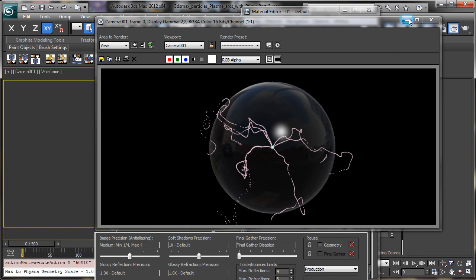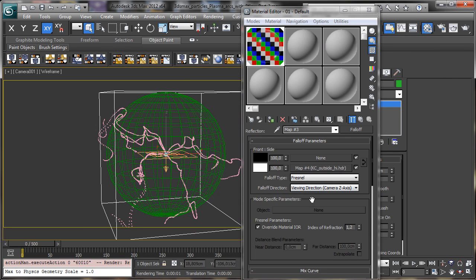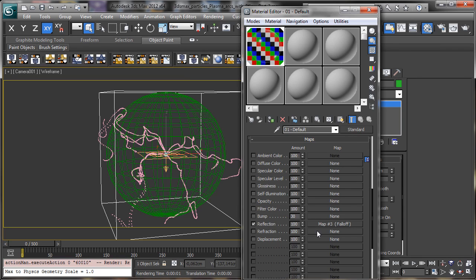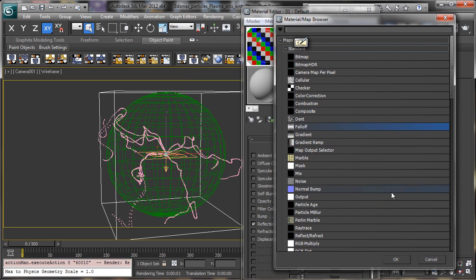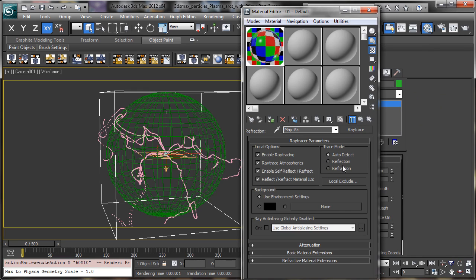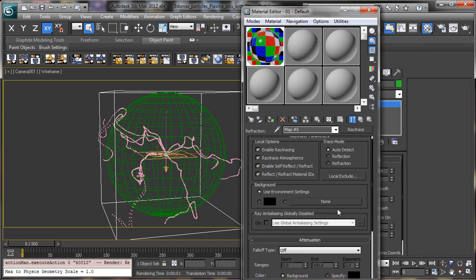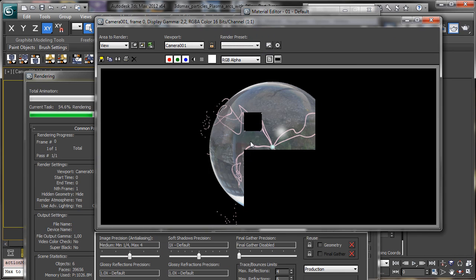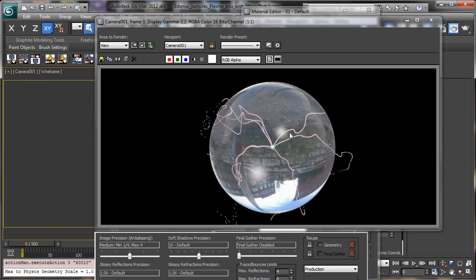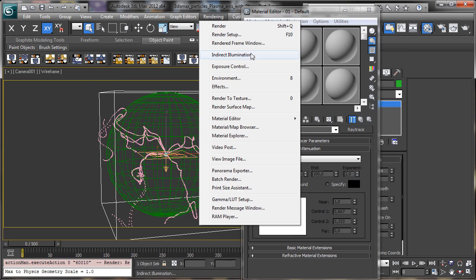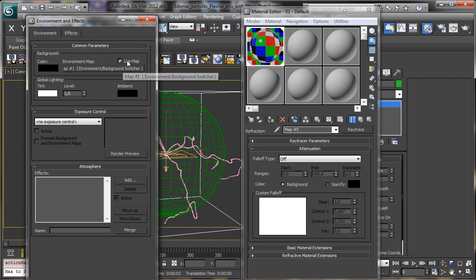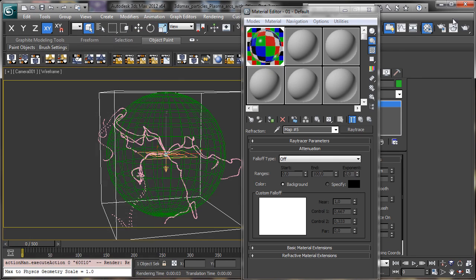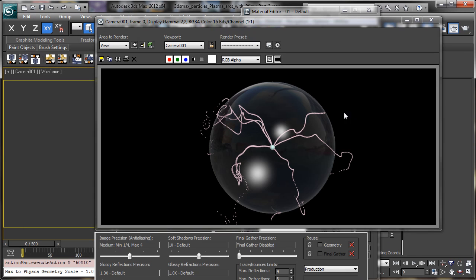Okay. And another thing we have to do is to have the refraction. For the refraction we can put the ray trace map that will then work as a standard ray tracing map, and you see that we have now the problem with the background again, so we can just remove the switcher and have just a black color, and you see that we have the transparency and we have just the reflection.